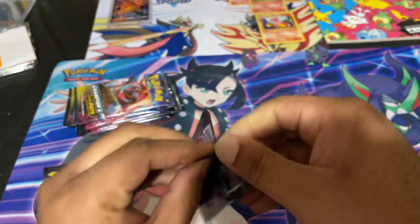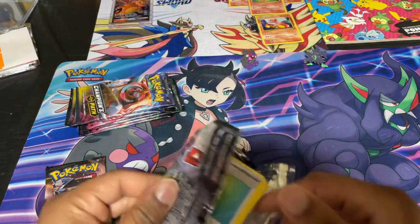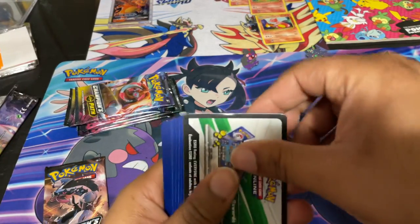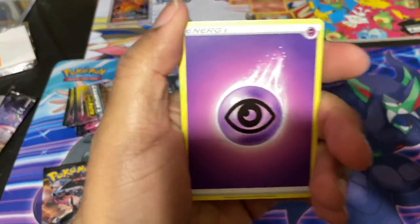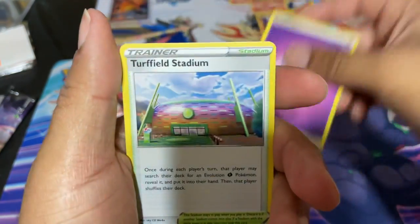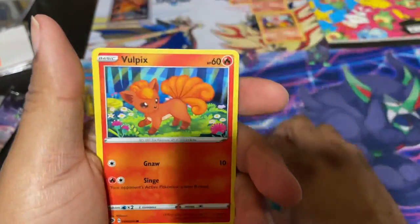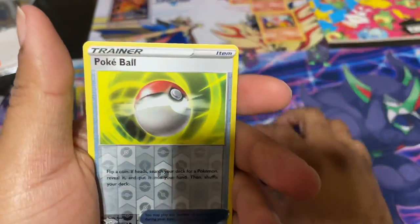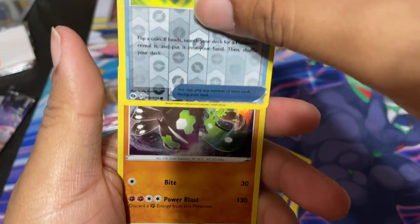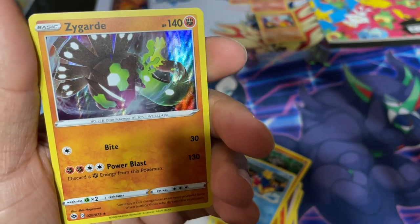So let's go ahead and get right into the pack opening, guys. I'm not going to try to make this a long drawn-out video. We just hit three minutes. I'm going to give you guys all the codes — I probably need to start blocking the QR code reader. Energy, Toughest Stadium, Live Bar, Potion, Bowl Picks, Machop, Rolly Colby, Carvana, Reverse Pokeball Trainer, and a Zygarde.